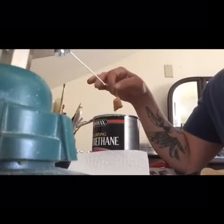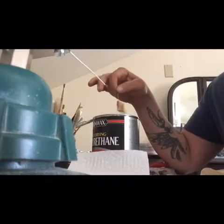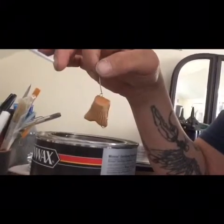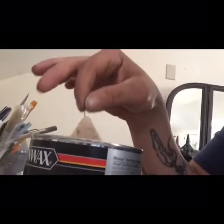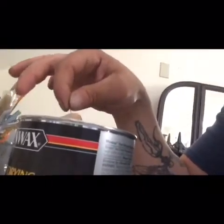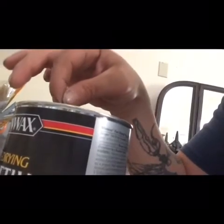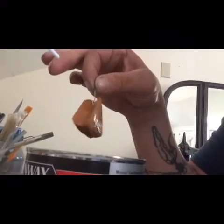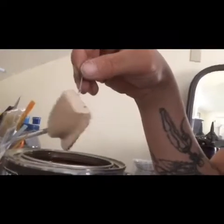Smell urethane in the afternoon. Let's see. Check it out. Glossy, glossy. It looks so cool. It's shiny. Last but certainly not least.